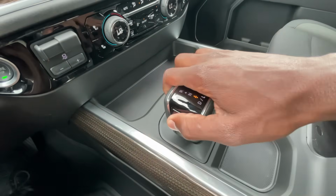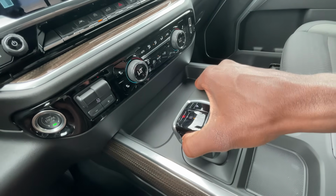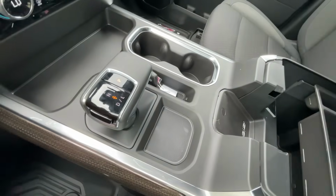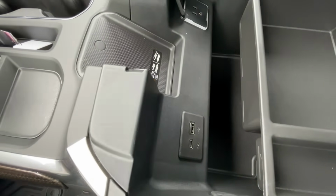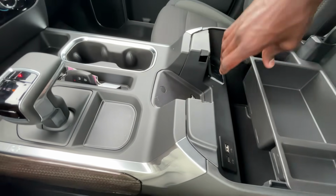But for the shifter, hit the brake button, pull down for drive, tap for low, pull up for neutral, hit the button, pull all the way up for reverse, press P for park. Have a little storage tray there while you're charging something here, bottle holders, and then in the center console cubby space, wireless charging pad, 3-prong household plug-in, and then a USB-C, USB-A duo if you do want to plug directly into the radio. Removable tray as well, nice LED light in there.